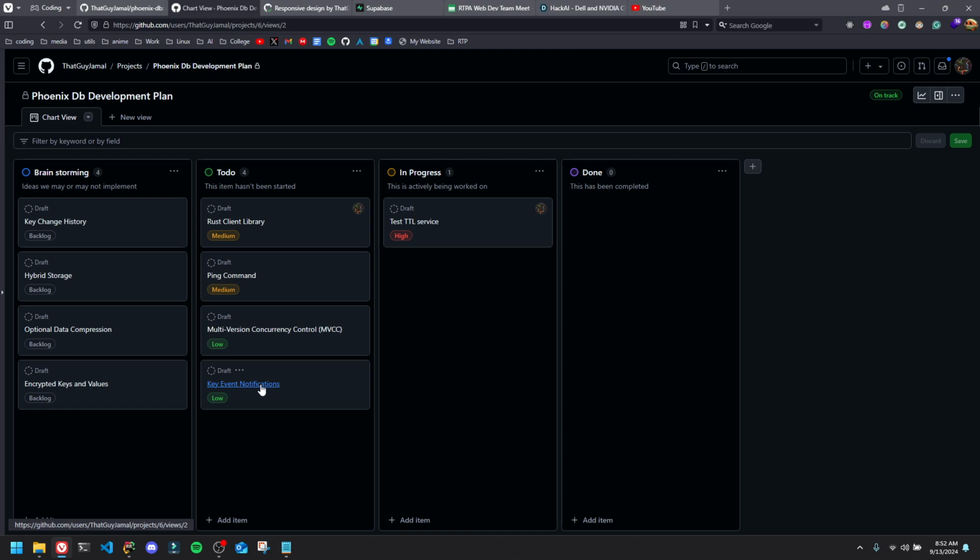This would be cool because it's like a real-time feature for the database. So instead of having to code your own WebSocket API, it just comes by default in the server if you want. I thought that was another cool thing that could happen.